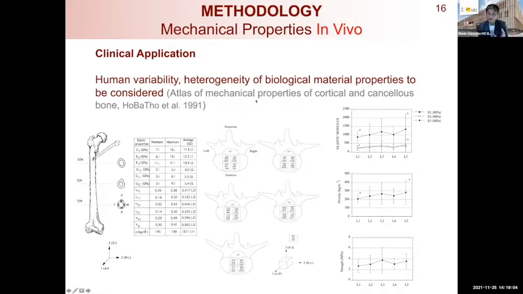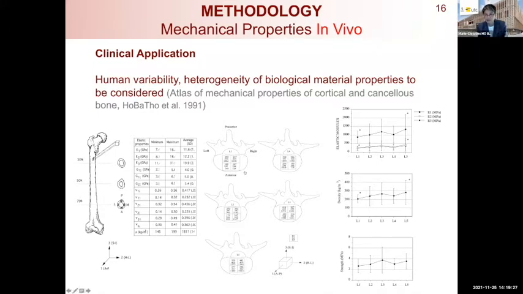So all these things that we have measured, it is a fact that there is a variation according to the anatomical location. All these things exist, it is a fact. So you have somehow to take this into consideration, and how can we get this to the in vivo situation?